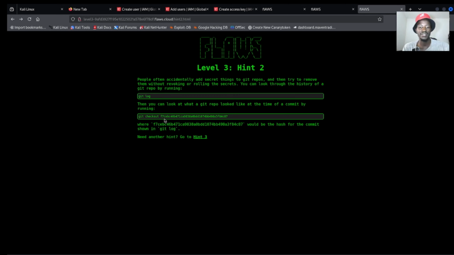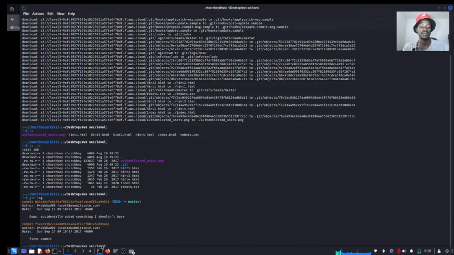We come here to the site. You can see that git checkout can be used to look at something of this sort. They are not exact, so I'll just take the first command, git checkout. I'll confirm to you that this ends with a 7, and the other one that we saw here ends with a 1. So we have two commits.